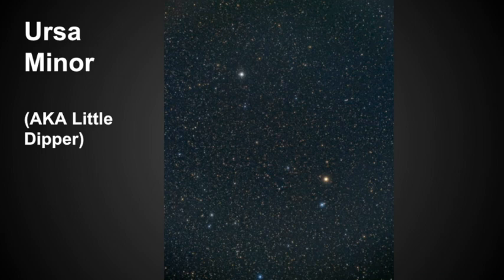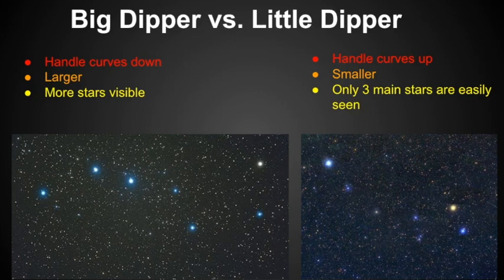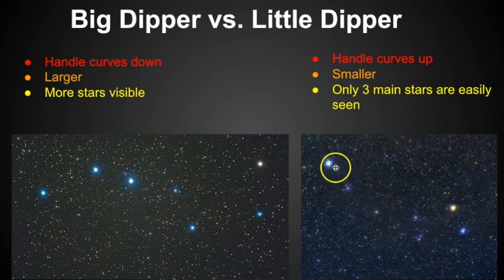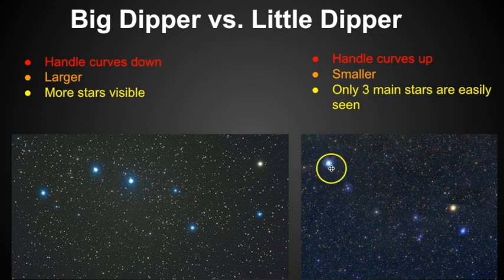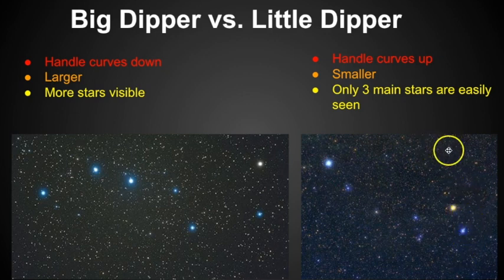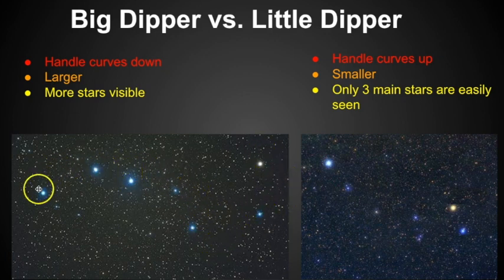All the stars are of different magnitude. Comparing the Big Dipper and the Little Dipper side by side, notice how the handle curves differently — the Big Dipper curves up and is much larger in the sky. With the Little Dipper you see three main stars: Polaris is one of them, and then two stars called the guardians of the pole because they circle around Polaris. In the Big Dipper, all stars have pretty much the same magnitude or brightness — that's how you can tell the difference between the two dippers.